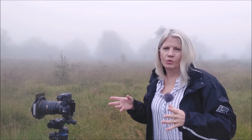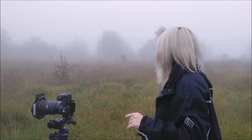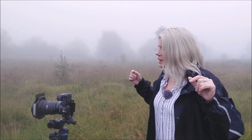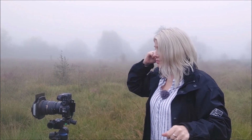And I was stuck for where to go. I've got about 6 locations, and for love nor money could I make a decision on which one to go for. So I shot down to Padley, and it was too low. There was no mist in Padley Gorge. Bizarre. It's all slightly higher. So I've come back up onto a road that I know as 13 Bends. Probably isn't 13 Bends.